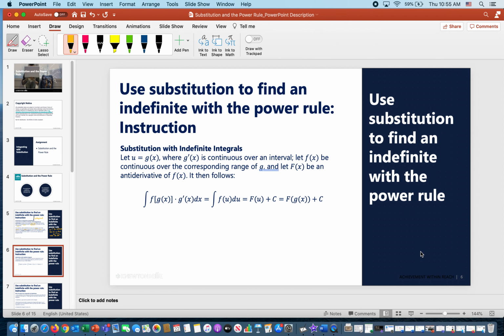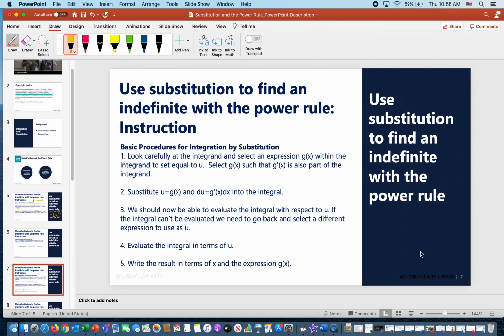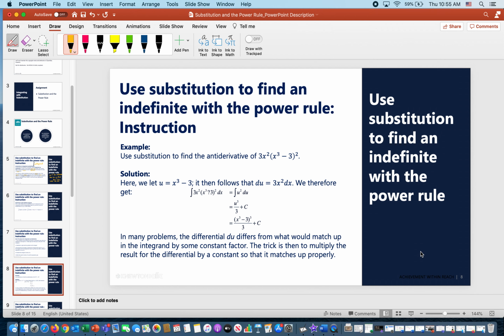Here's a mathematical breakdown of the chain rule, and there are some guidelines by which we want to operate, the basic procedures. I'll let you read those on your own. You can see the PowerPoint on the next page in Canvas. I want to focus on how we actually do one of these problems. There are several examples here, and I don't want to make this video too long, but I do want to make sure you have a good foundation.